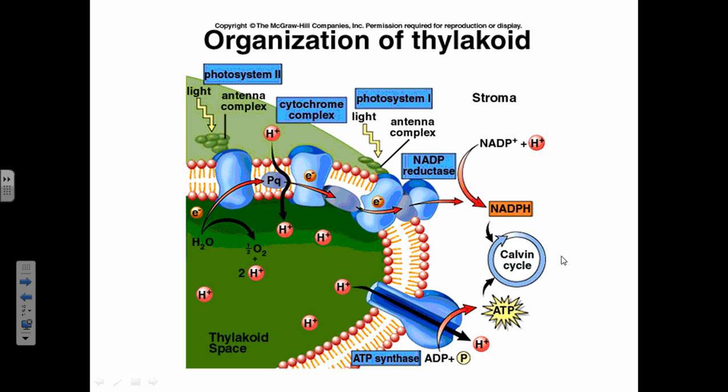So here's a picture of a single thylakoid. What's the area outside that thylakoid called? Stroma, with an R. But notice that there's all these things in blue are proteins. And they're stuck in the membrane. They're embedded in it. Why do they need to be stuck in a membrane? Why aren't they just floating around? Yeah, they got to be in a specific order, and it's tough to keep them in that order.